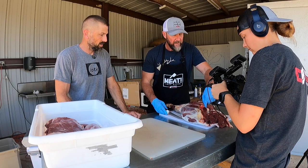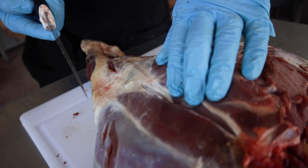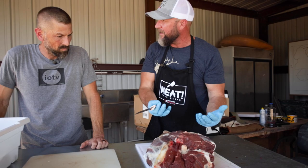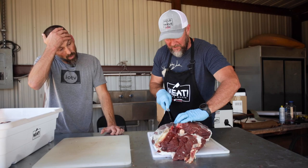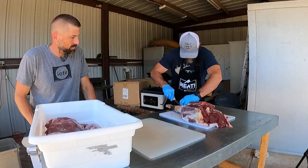First thing you're going to do is follow this line right here — it follows the bone, the femur that goes from the hip to the knee. You just start going down to the bone. What we're going to do is take this bone out, then lay it open and show you what the inside looks like and why you don't want to have yours cut as steaks.